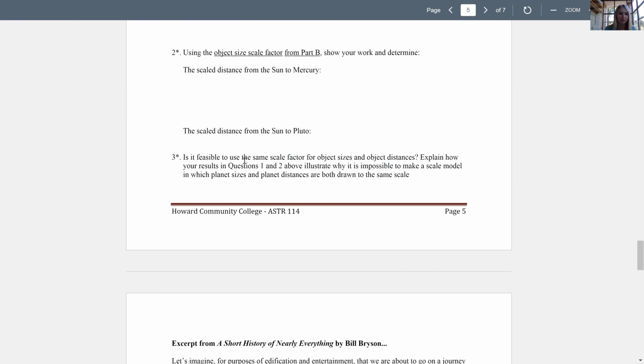And then we say the distance from Earth to the sun, that's 93 million miles. Obviously, the size of the planet is a lot less than the distance between each planet. So it's kind of an obvious thing, but it is kind of confusing if you don't know what this question is asking. If you try using planet diameters, the scale factor for that, for distances, you're going to get crazy huge distances. So don't do that.